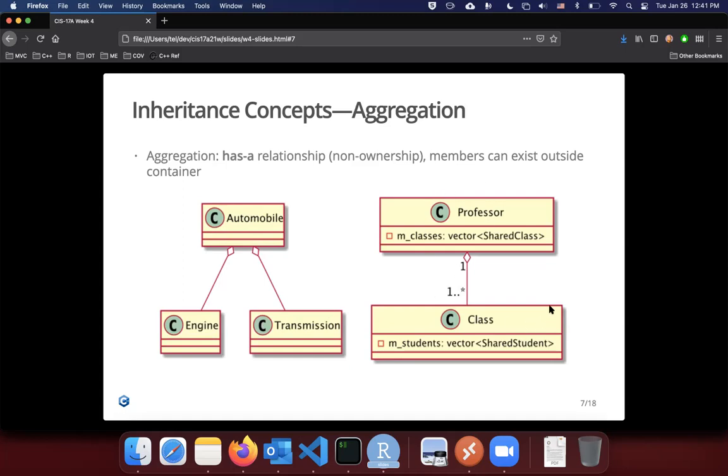And another example is this. A professor teaches, and this is the multiplicity label here. It means that one professor teaches one or more classes, okay? Let's say that's relevant in your particular problem. That's what you're trying to model.